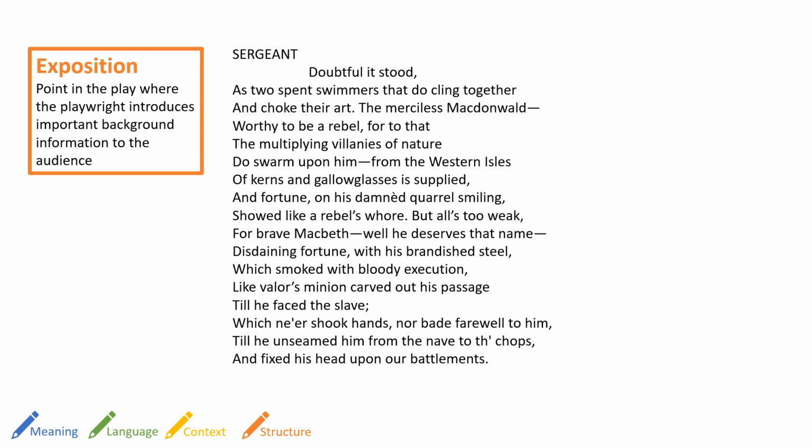This guy has just been introduced by Malcolm, who says he's a brave friend, suggests that he was the one that saved Malcolm from certain captivity. So this guy's a bit of a legend, but the entire purpose of this guy being in this play is to tell us how much of a legend Macbeth is. So how does he do it? Well, we've got some wonderful imagery here, some wonderful language.